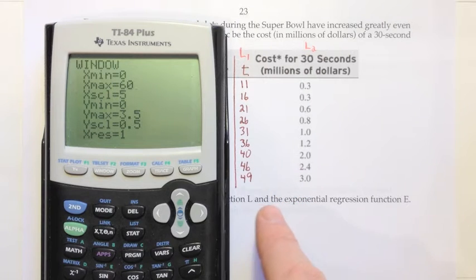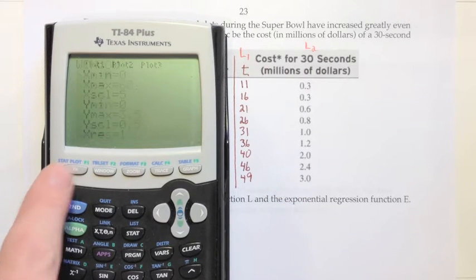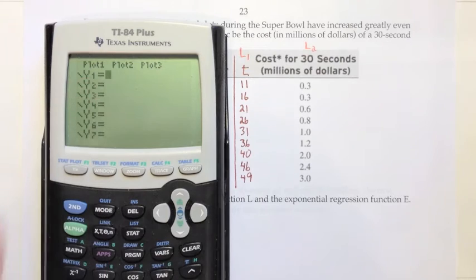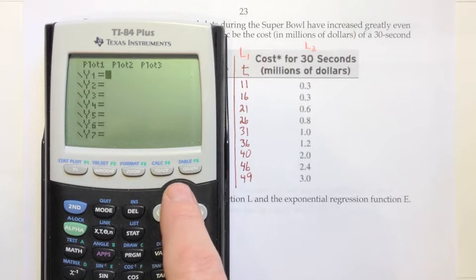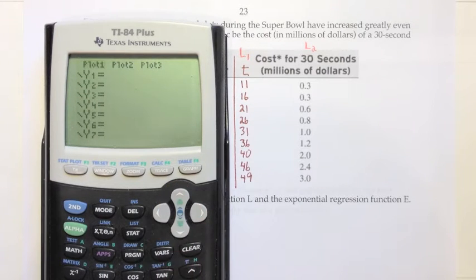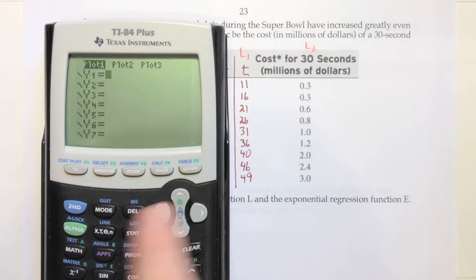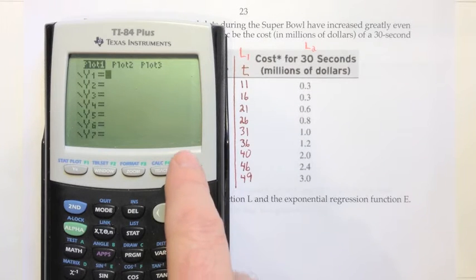Now I just want to make sure the data is set up, so I hit the y equals menu, and I notice that my plot 1 is not highlighted, so that nothing's going to graph right now. So I'll use the up arrow, press enter. That'll highlight that, so that plot will graph now, and I always have that one set up to be a scatter for L1 and L2. So if I hit graph, I should see the data displayed.